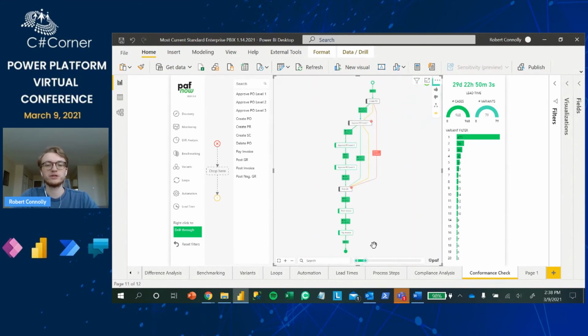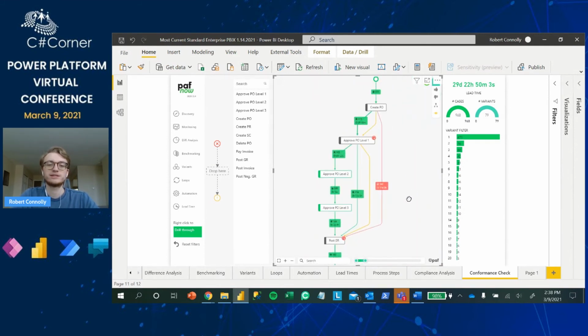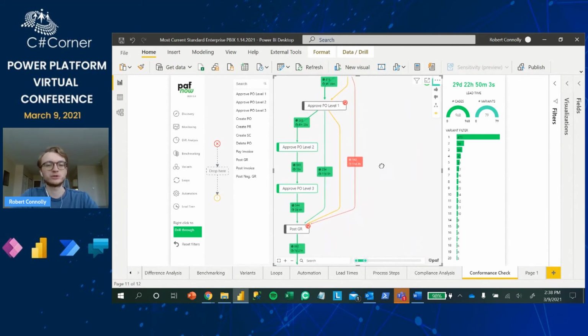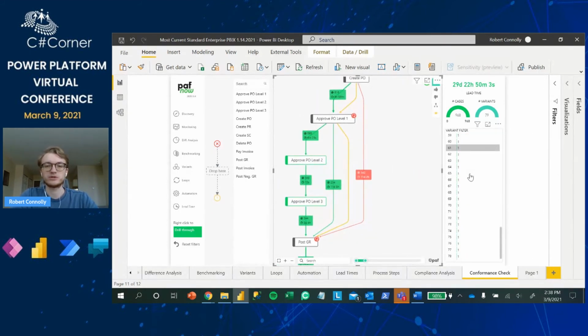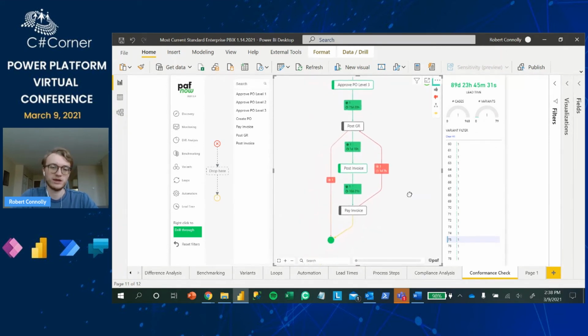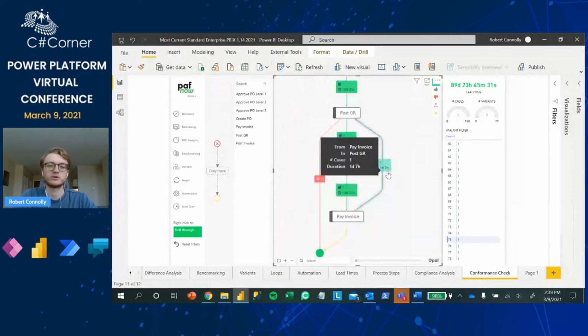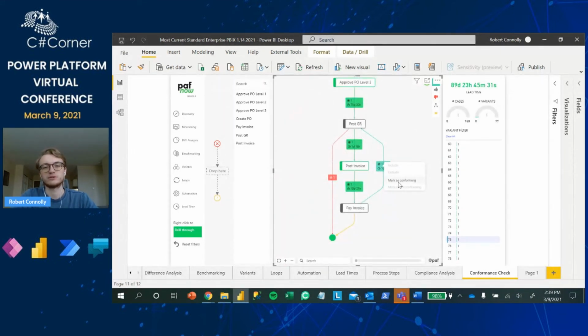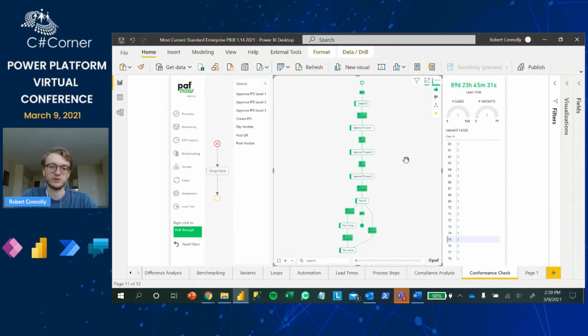One other piece of the Process Explorer that I didn't show yet is that say you're just not interested in something. Let's say I go down to these low common variants that only happen once. I can click on one of those and say, you know what, I don't really care about when we have pay invoice to post goods receipt. It just means we had a little hiccup in our process. It's only a day longer. So let's instead mark that as conforming, and we can just let that go and we don't have to worry as much about it.